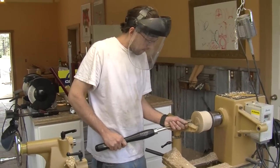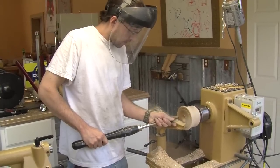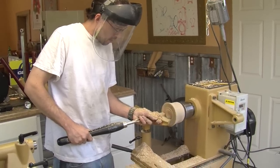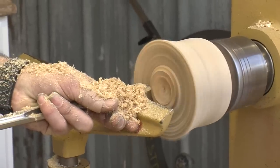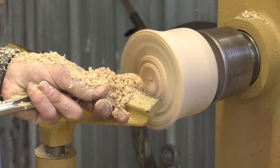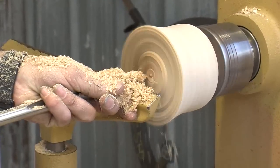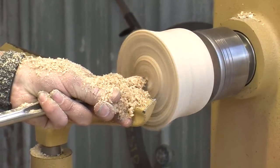Oh, close your flute a little more. There you go. Close your flute a little more. And then as you go towards the center, close your flute even more. Keep going. Now you want to take it in steps, okay? Right. There you go. Even with a face shield, it's not safe.